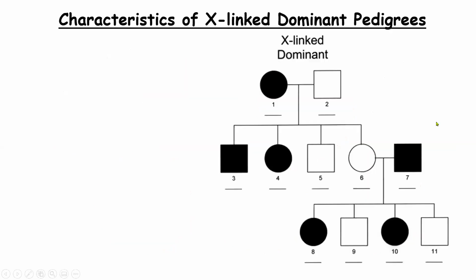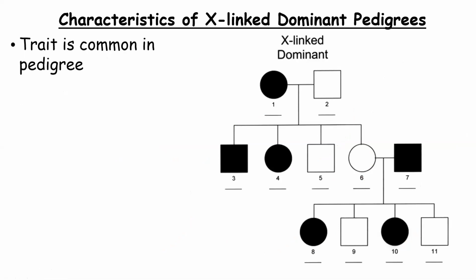We'll see. Okay, so last type of inheritance pattern, and then we're done. There are 4. So we did autosomal recessive, autosomal dominant. We did X-linked recessive, so all that's left is X-linked dominant. This is super duper rare. There's almost no traits that are inherited in this type of pattern, but there are a couple, and there's one that's hairy face. I'll show you that in a second.